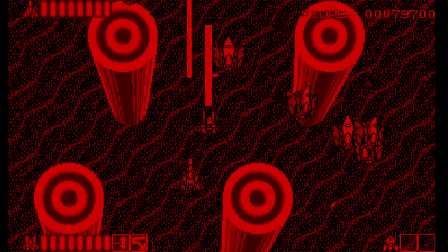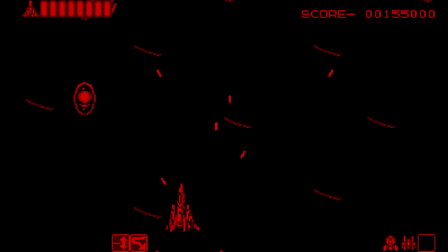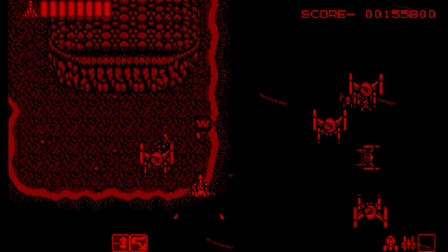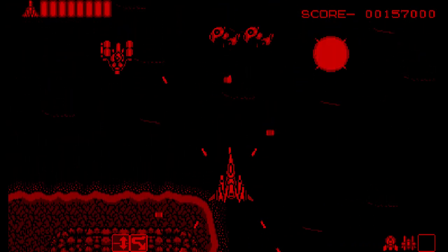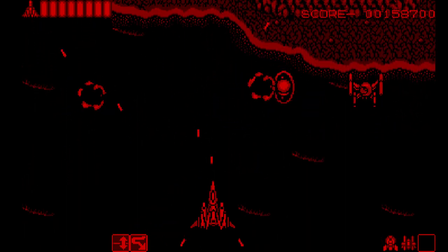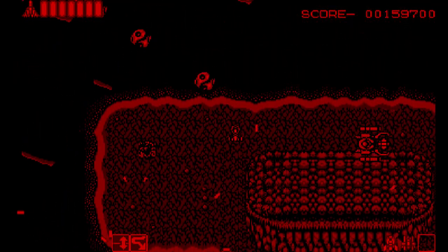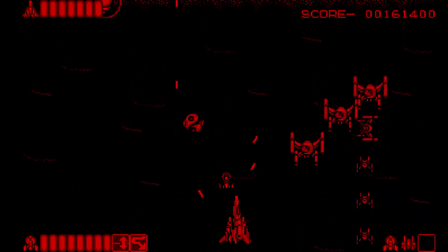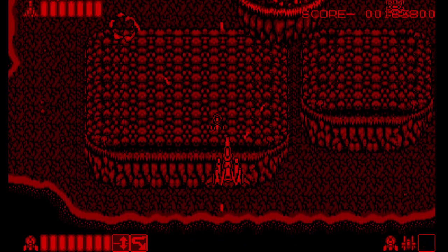However, there's other things that could make your ship go boom, like flying into the wall. So sometimes you're actually going to have to move from the background to the foreground in order to avoid the obstacles. And the bosses here are pretty cool as well. Overall, this is a fairly good game that I cannot believe wasn't remade for maybe the Wii U or even the Nintendo Switch. Probably no one even cares about it anymore, but it is definitely something that we lost to history, especially in the crowded field of the shooter market.